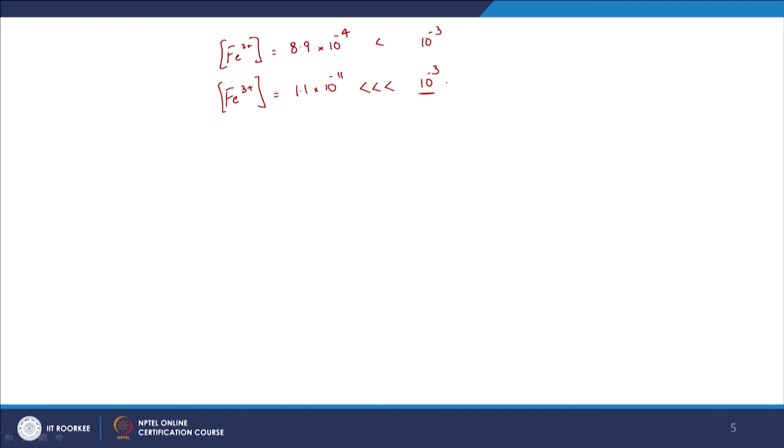And again, that is much lower than 10^-3, which was your initial total metal concentration. So when we plug the relevant values into our equation, which was pE equals pE naught minus 1/n log of Fe2+ over Fe3+, what would you observe here? Fe2+ is more or less the same, but Fe3+ is much lower. So we are increasing the value of this variable, meaning the pE value will decrease, I guess.